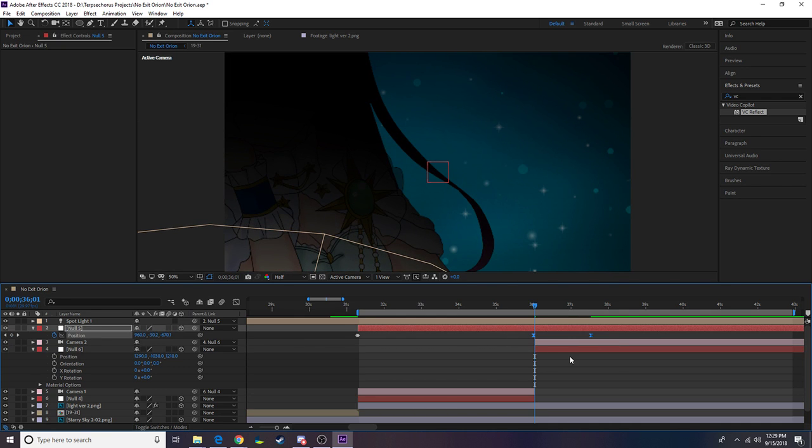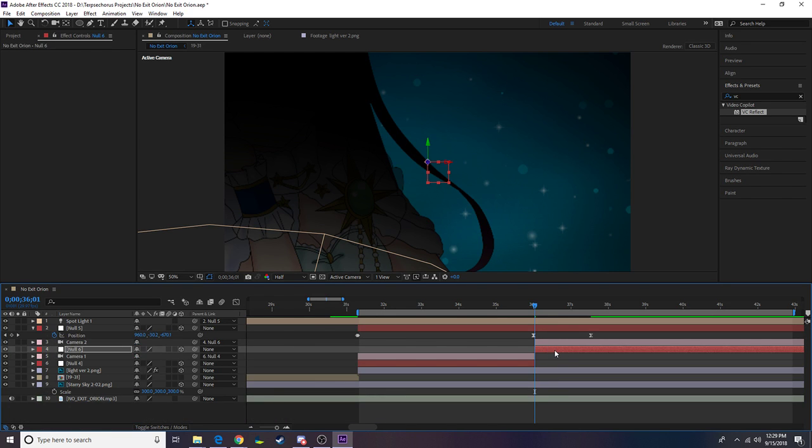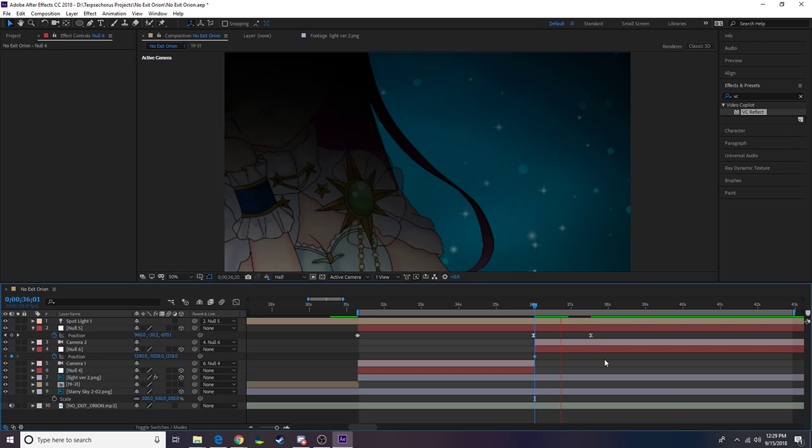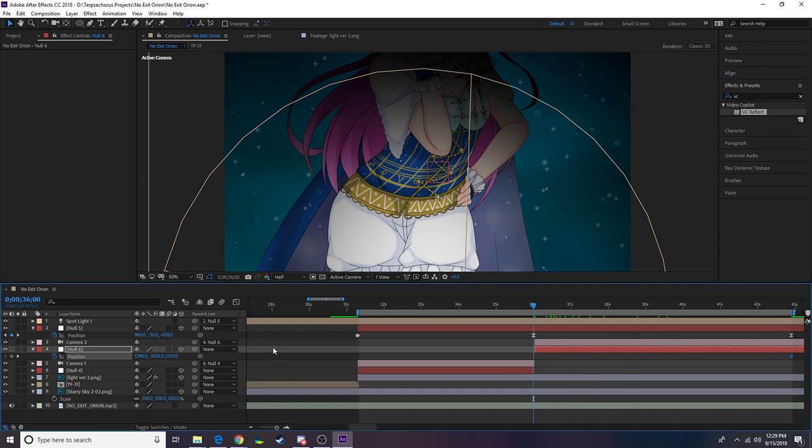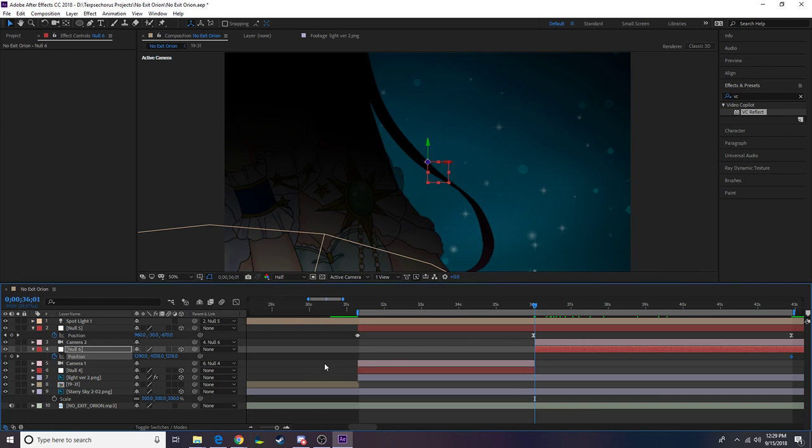I think I'm gonna like it if I do it like this. So I know this is where I want to end it, so I'm gonna put my keyframe here. Alright. So I know I want the light to be there, and I want that to be there. So until then, it's all camera movement.